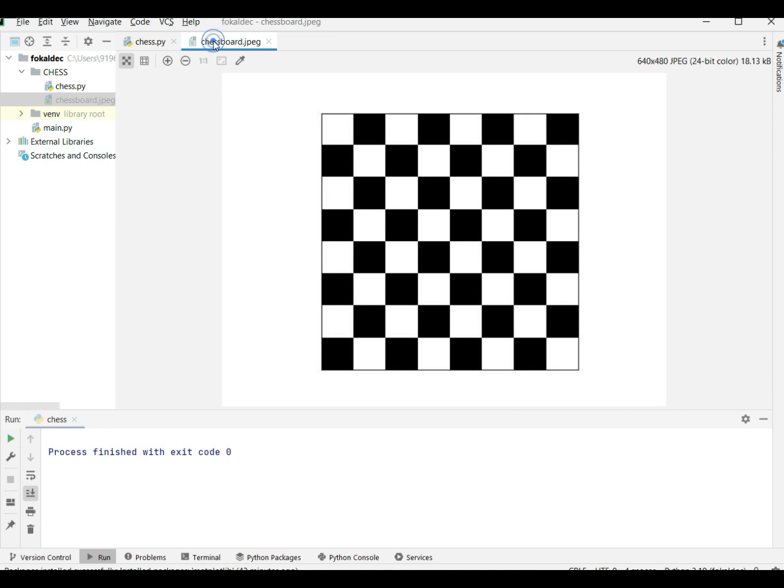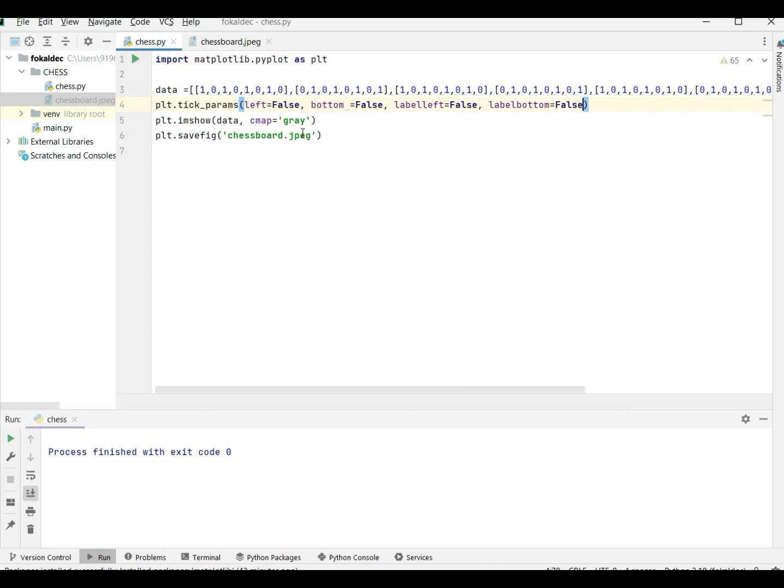Okay, so there are no labels, but I want this image in PNG with a transparent background. How can I save this? For that, instead of JPEG, mention PNG, portable network graphics, with transparent equal to true.